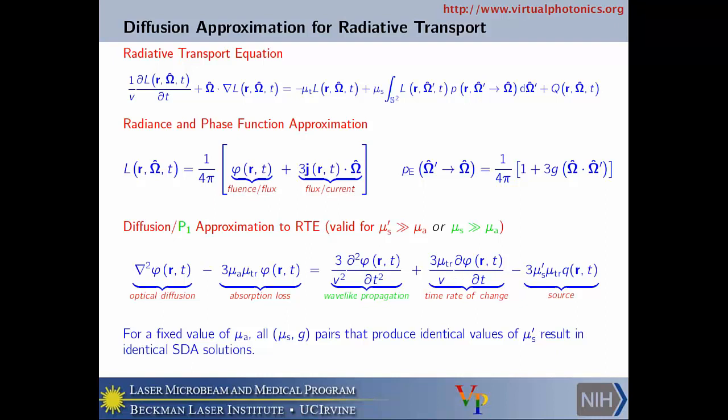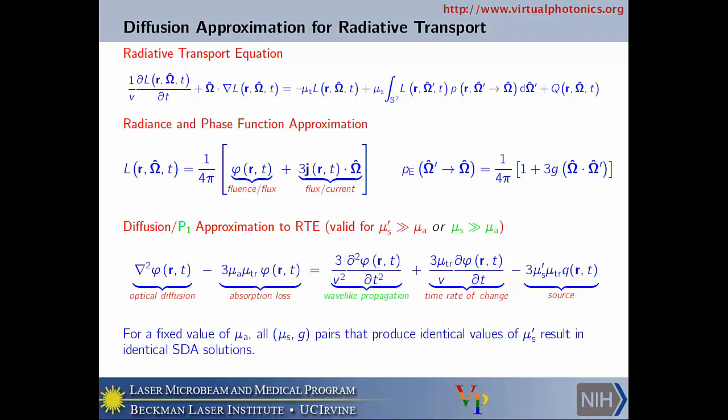We get a term here that's not present in most heat transfer or mass transfer equations, and this is a term that represents loss of energy due to absorption, which is clearly something that does not happen in heat transfer. What's interesting here is that the rate at which you lose light is not just proportional to your absorption coefficient, it is also dependent on your transport coefficient. Let me remind everyone what your transport coefficient is. Your transport coefficient is just the sum of your absorption coefficient plus your reduced scattering coefficient. And again, the reduced scattering coefficient is mu s times 1 minus g. The reason why your absorption loss needs to involve mu tr is because the amount of absorption loss you're going to get depends on the path length that the photons incur within the tissue.